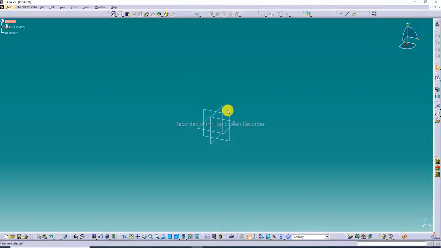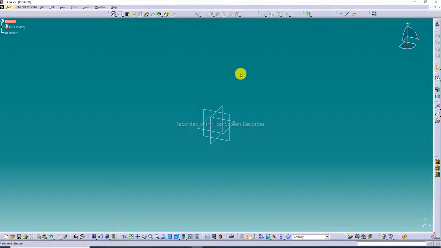First we draw 2D sketches, and then use the multi-section solid to create a 3D solid.